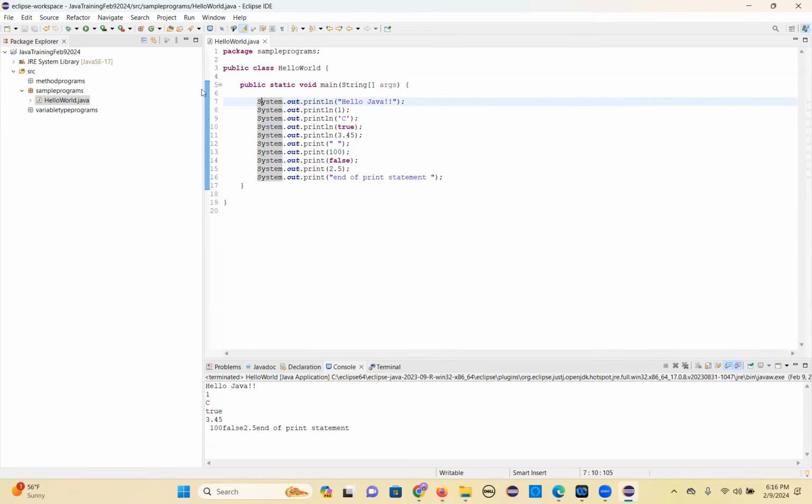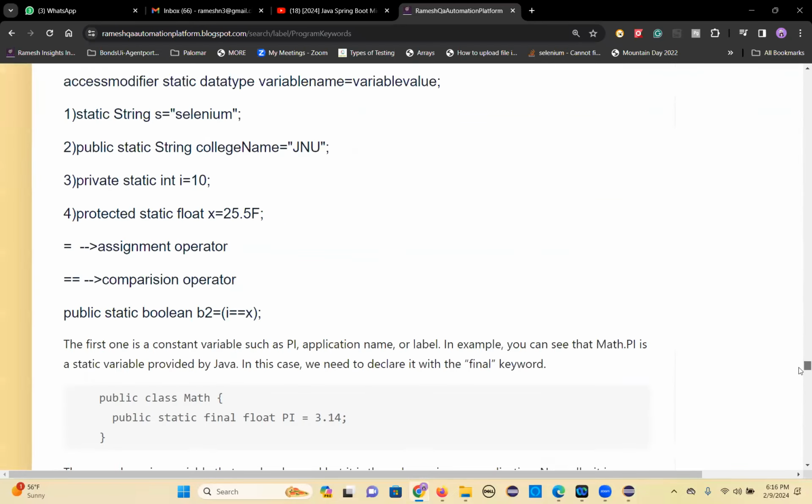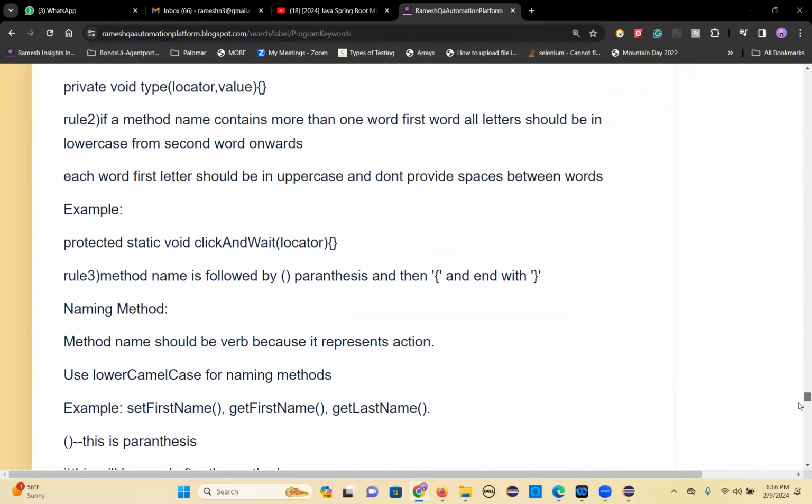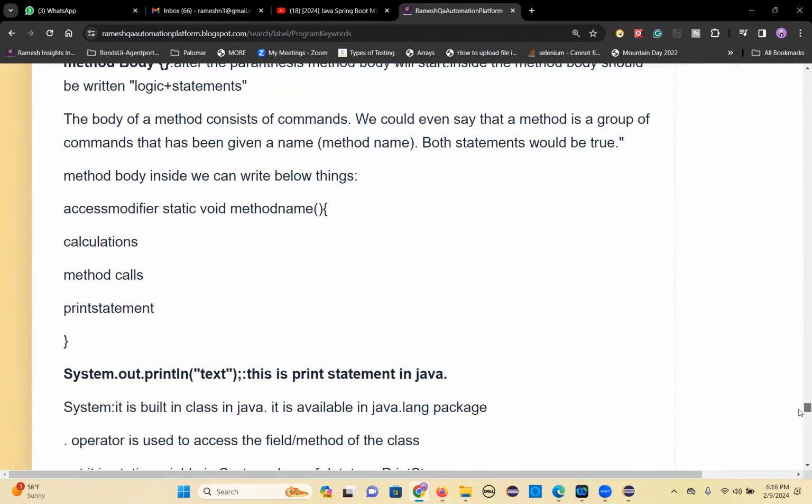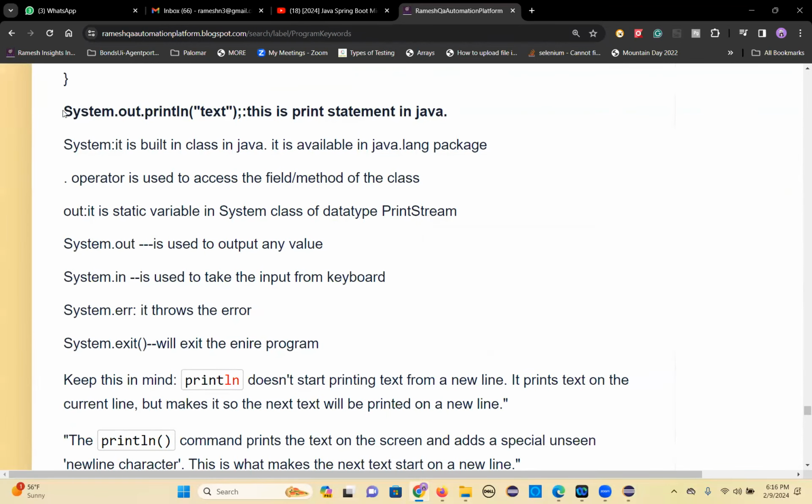But if you want to understand what system.out.println is, just go here, and it is clearly explained. What is system.out.println? It's a print statement in Java, println or print. Then what is system here? System is a built-in class in Java, created under the java.lang package. Then what is dot? I'm explaining each and every part here.